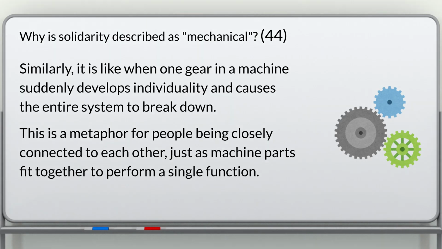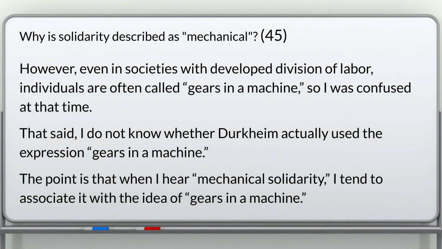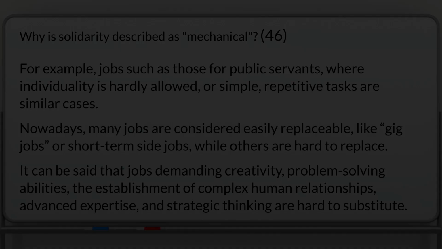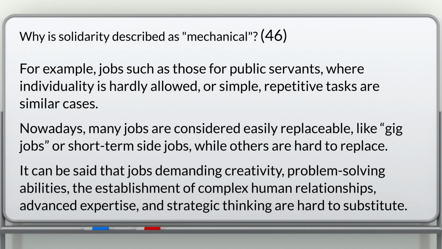This is a metaphor for people being closely connected to each other, just as machine parts fit together to perform a single function. However, even in societies with developed division of labor, individuals are often called gears in a machine, so I was confused at that time. That said, I do not know whether Durkheim actually used the expression gears in a machine. The point is that when I hear mechanical solidarity, I tend to associate it with the idea of gears in a machine.